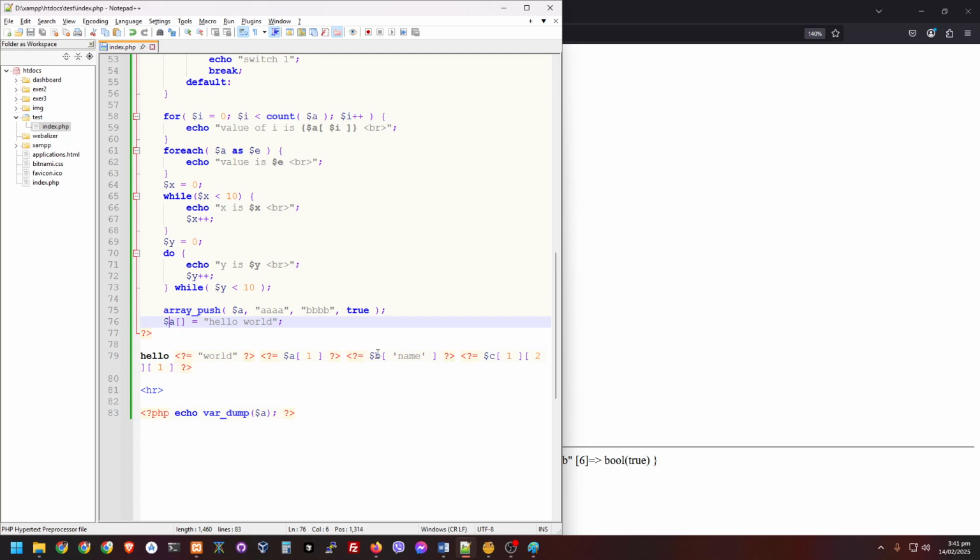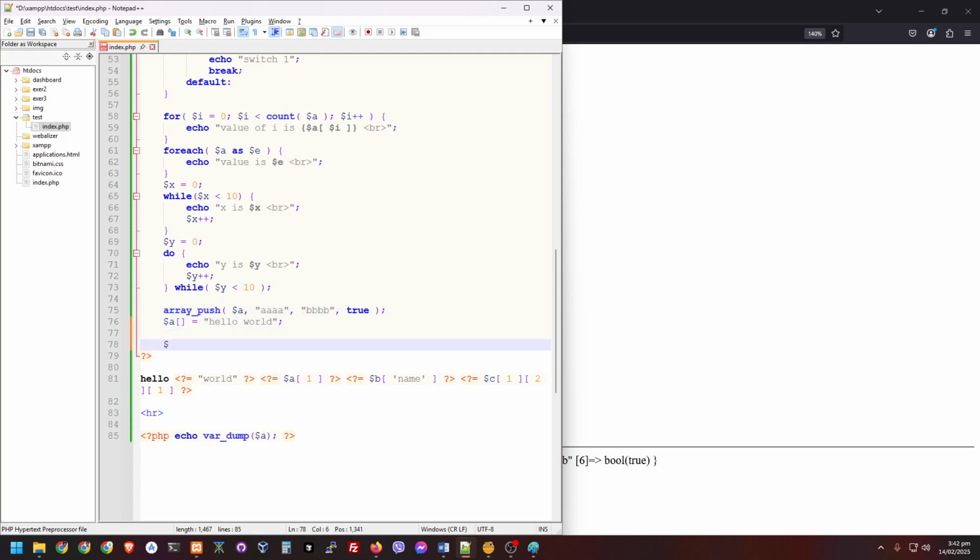I mean this one, right? This one is the same as doing this one by calling array push. But what I did earlier is how we override a certain value on a certain element. Let's say 44.